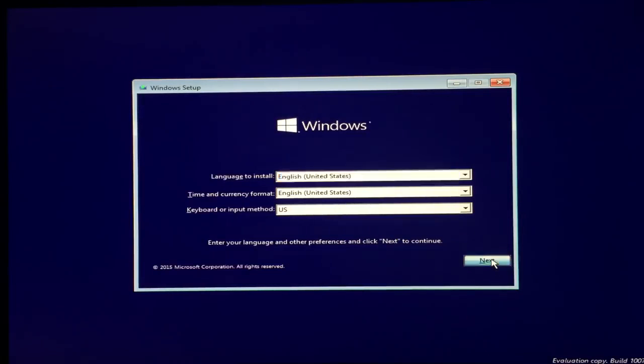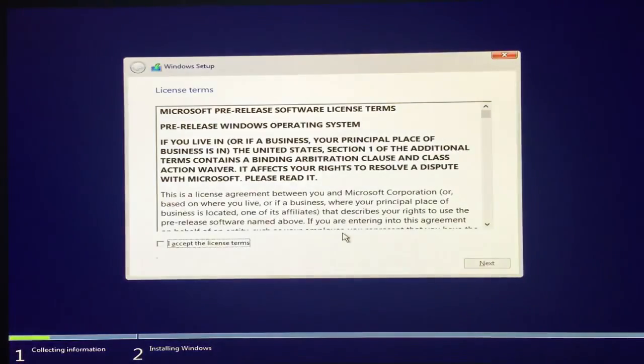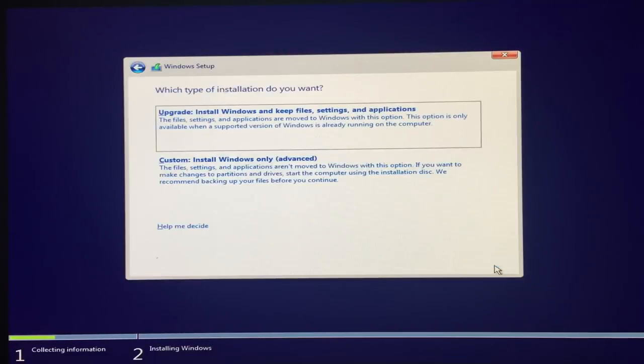So let me first show you the error you're going to get. I'm just trying to install Windows 10. I'm going through from the beginning. Okay, so I'm going to accept and click next.